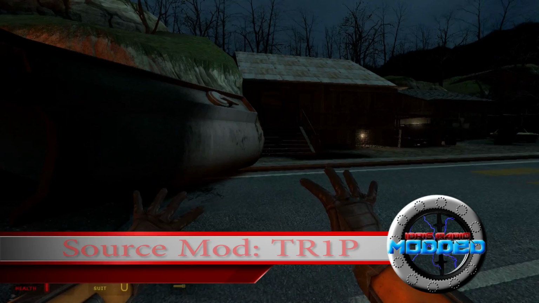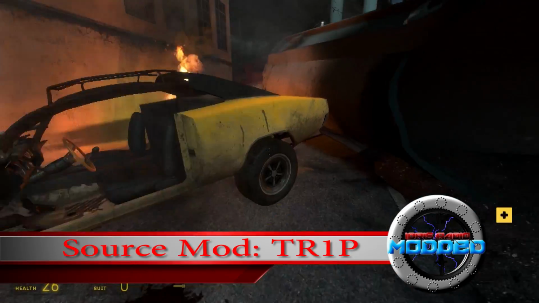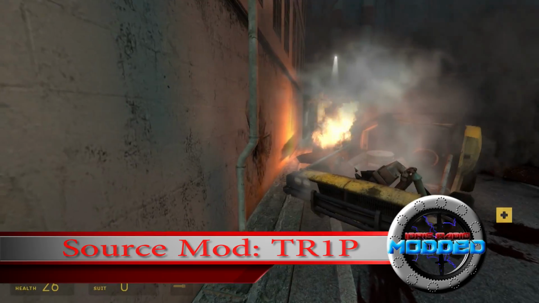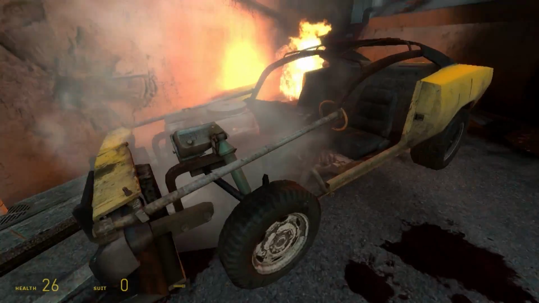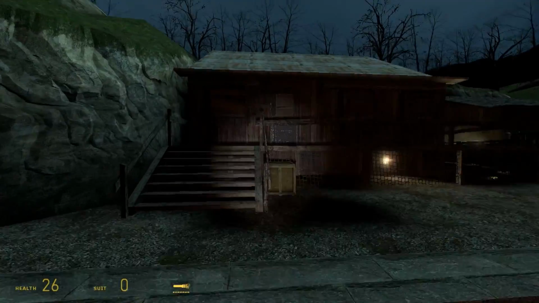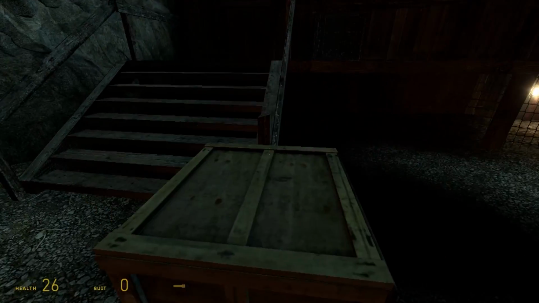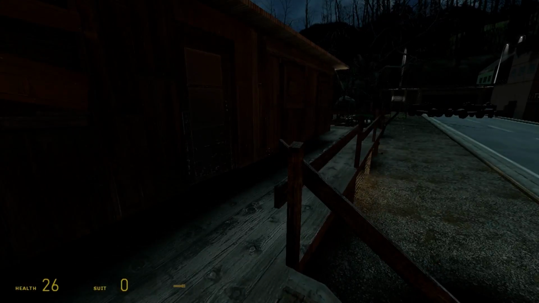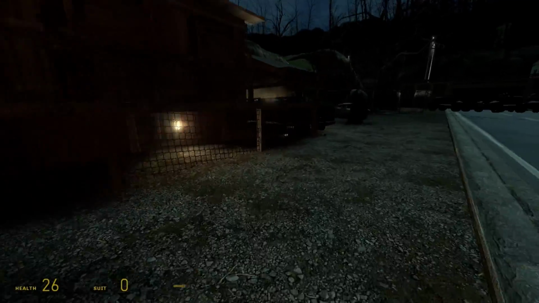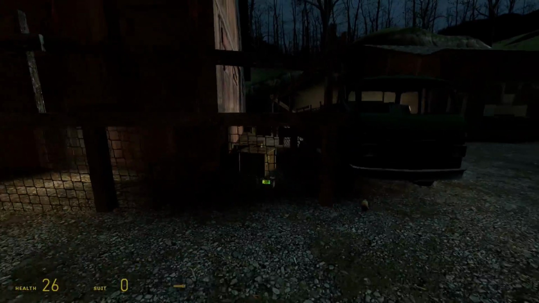So let's take a look at Trip. Trip is a Source mod based on Half-Life 2. It has a steep difficulty, and even from the first 10 minutes into the game, you find yourself really fighting for survival. Trip tells the story of a person who has a car accident while driving home. You wake up at night lying next to your crashed car in an unfamiliar and foreign place that isn't part of the route you usually drive to get home. Fearing the worst, that you are indeed a very long way from home, you fight to survive and return home.